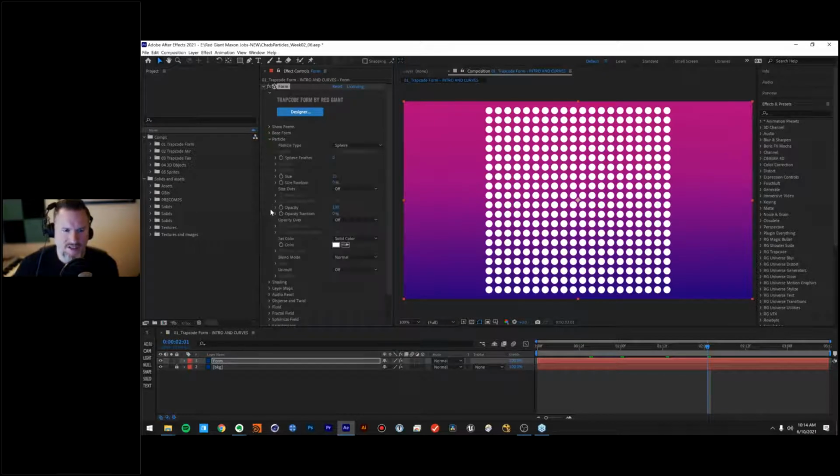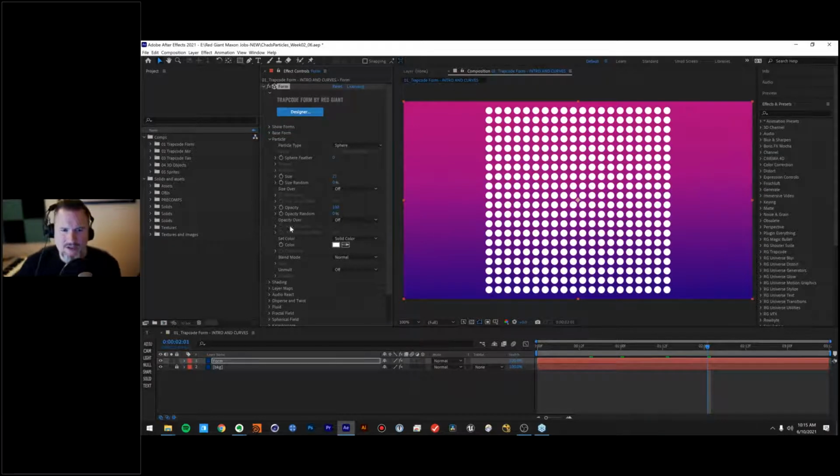I'll put up the particle section. One of the things with form that's kind of tricky is that I might want these particles to get smaller and then bigger, or fade out at the end, and it seems like I don't have any control over that. I actually do, in this opacity over area, in the opacity curve. You'll see this throughout the UI in a bunch of places: a property, then "over" and a drop down menu, and then that same property curve.